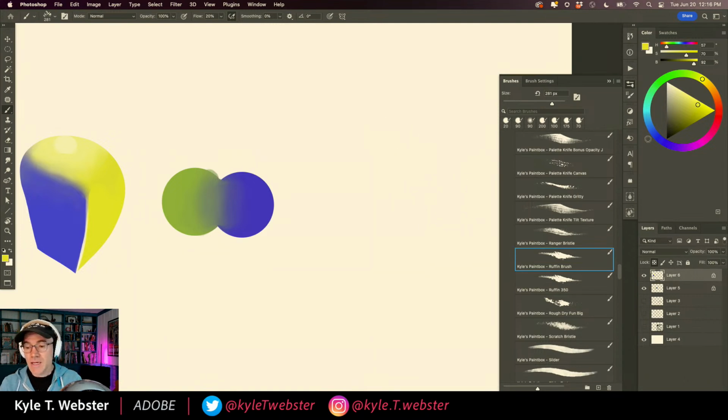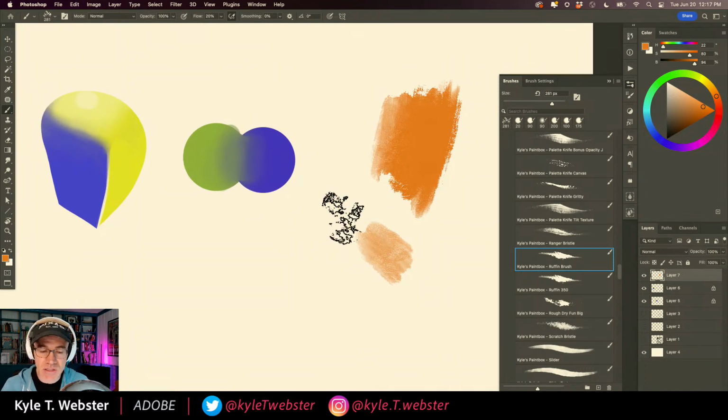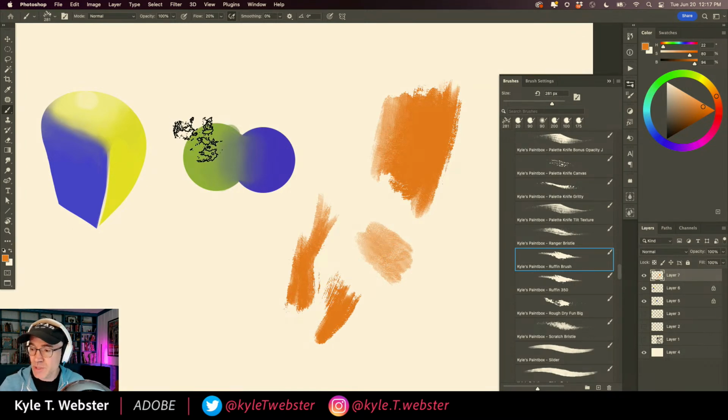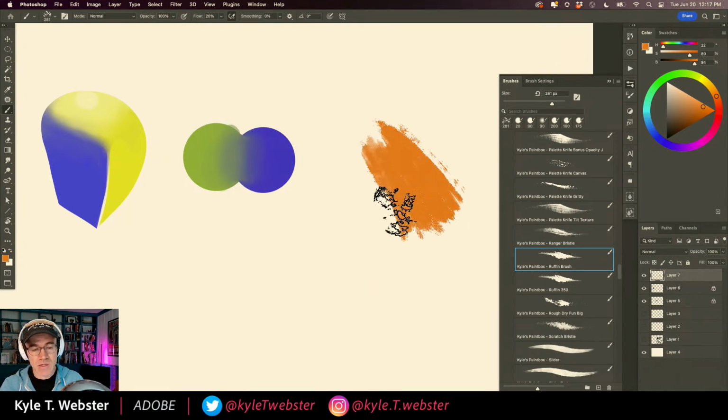All right. I'm going to grab the roughen brush and just paint this orange color here. You'll notice that when I use less pressure, just as before, I get less opacity. But the nice thing about the roughen brush is that it leaves a different mark on the canvas, with much more interest and texture than just a basic round brush. So as you can imagine, the blending possibilities here are going to be a lot more organic, a lot more interesting.